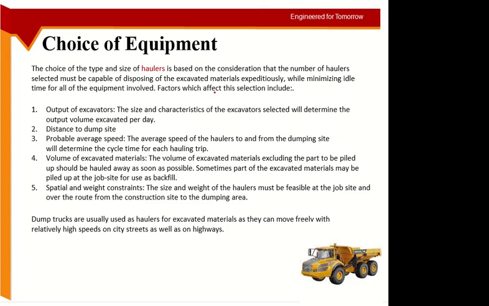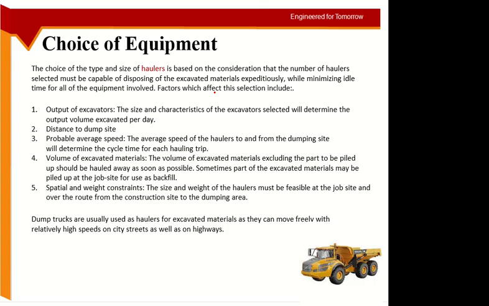The volume of excavated material. Okay, already mentioned that. Okay, and it may happen that you may decide that okay, I will bring one hauler because I have a storage space on the site. So while the hauler is taking one trip to the dumping site, I will put the extra excavated material on that particular part of the site.